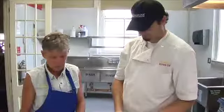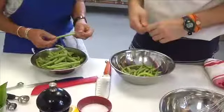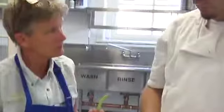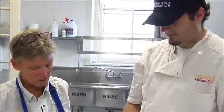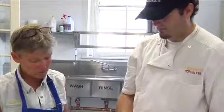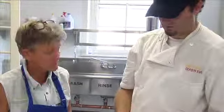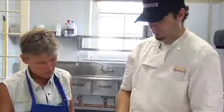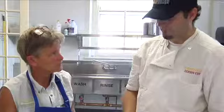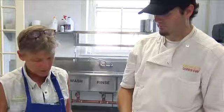Okay, we've got some green beans here. Summertime in the Northeast is green bean time. Everybody says green beans, even when the beans aren't necessarily green. The ones we have here are obviously green, but we grow purple beans and yellow beans. And there's different varieties, right? Roma beans. Oh yeah, there are so many different varieties, and you can get long beans and all kinds.